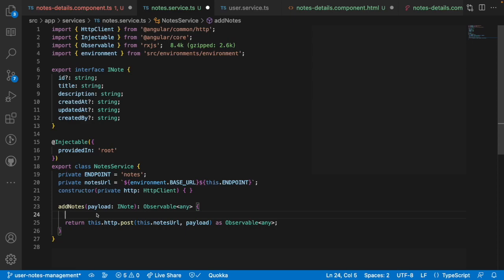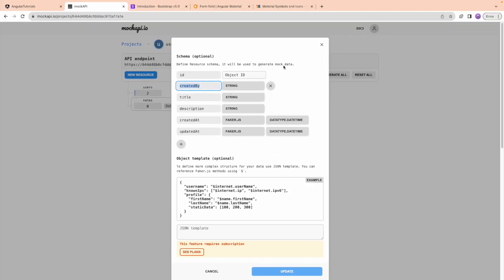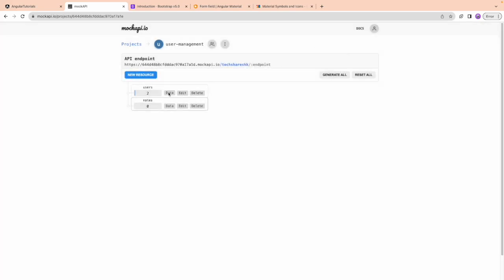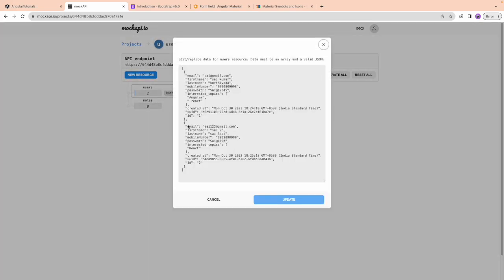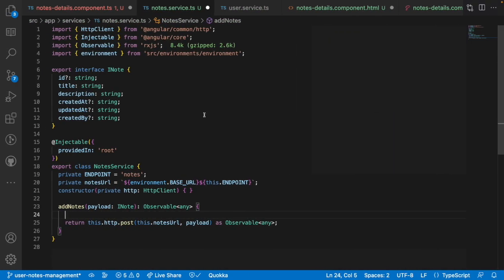For example, in this case the uniqueness of this data user is either UUID. You can use either UUID or you can use an ID of the user. So what I'll do is better I'll use this ID only. So for example, when I create this, my ID will be 1. That will be passed into this created by.